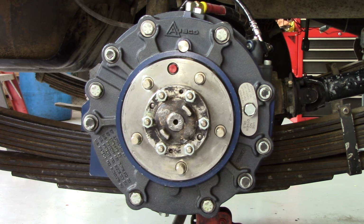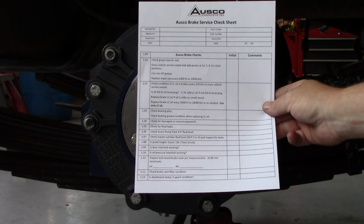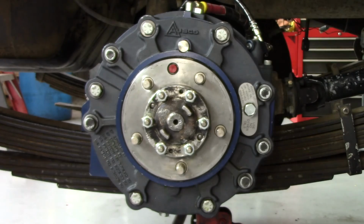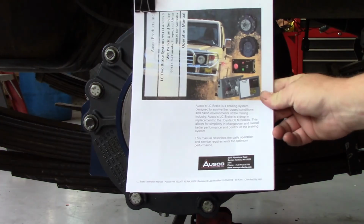We define a major service as that which is performed every 1,000 hours or quarterly of service, depending on your vehicle usage. OSCO has produced a simple checklist to guide you as you perform this service, as seen here. As a reminder, all of the steps to be performed in the major service are explained in detail in the OSCO LC Brake Operation Manual.